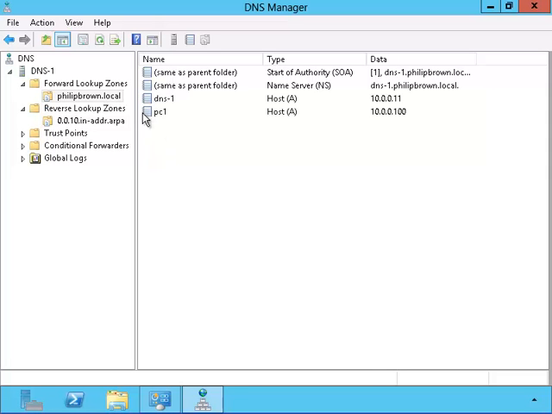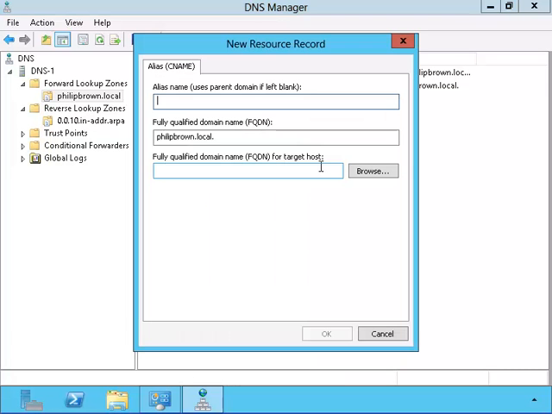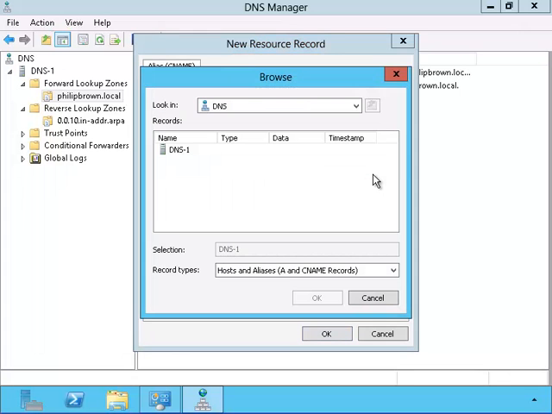Now let's create a canonical record or an alias record. We have to decide what alias we want to give this computer, whether it's www, FTP, mail, or whatever. And then we have to connect it to the server, first by going to the actual server, then choosing which forward lookup zone to go to.